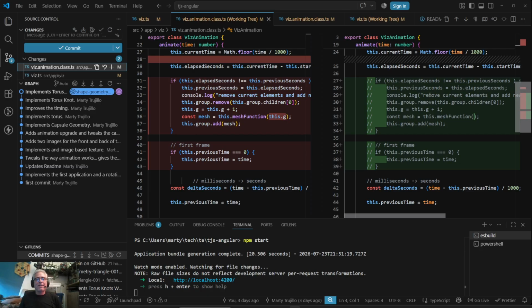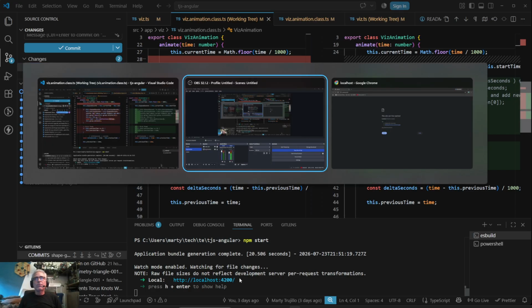But I'm guessing some of this is going to come back because I really like to see what it's like to try to build an animation of something turning from a triangle to a square. I guess now that I think about it, the ideal way would be if it's a triangle and then you have two vertices up here and it spreads out. That would be really cool, and I would like to try it out.